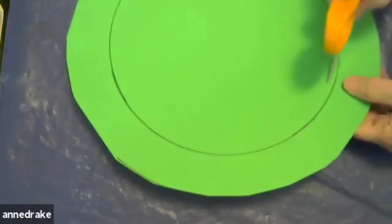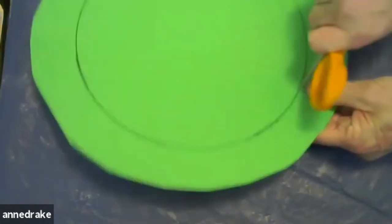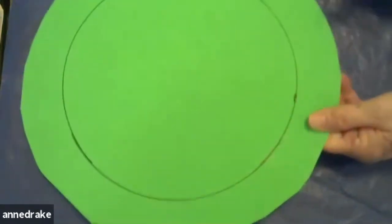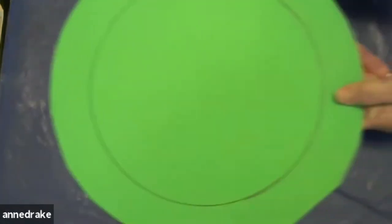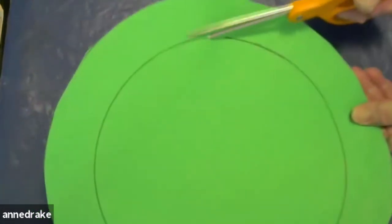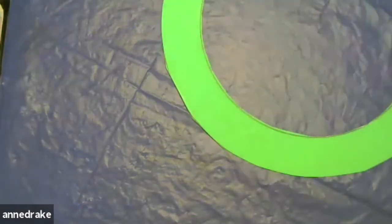This might be where you might need a little bit of adult help to cut the ring. First, I start by poking my scissors through the poster board to make a hole so I can start cutting. So I kind of stick the point through the poster board and wiggle it. So now I have a place where I can stick my scissor blade through, and I'm going to cut out the inner circle just like this. All around. And it's going to turn into a nice ring, so it'll look like a wreath that's open in the center. Now, there, check it out.